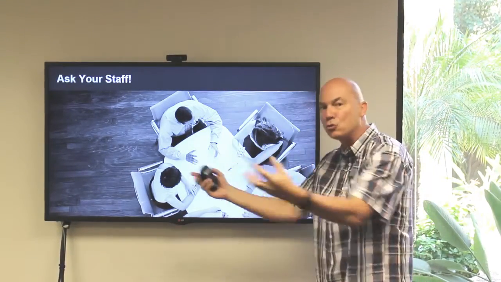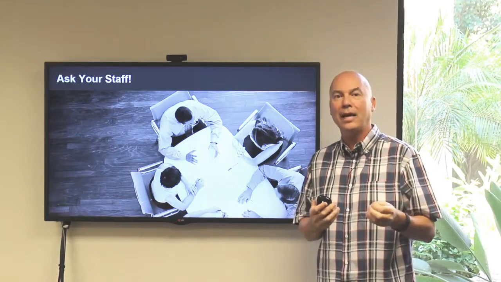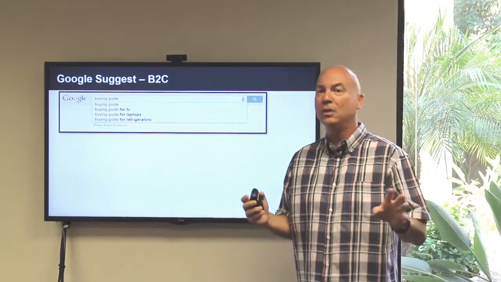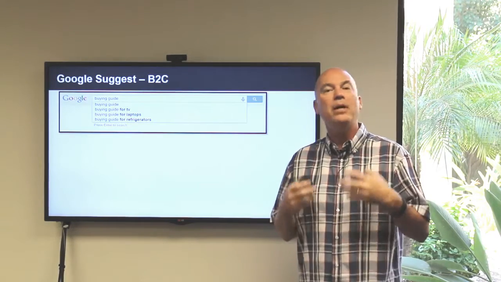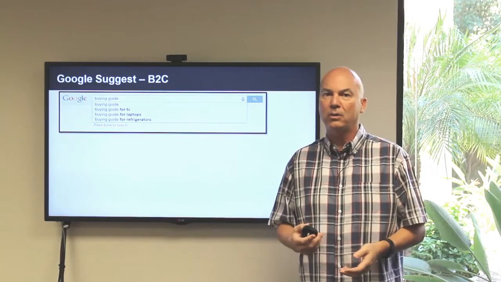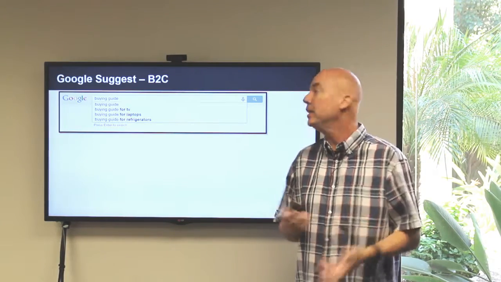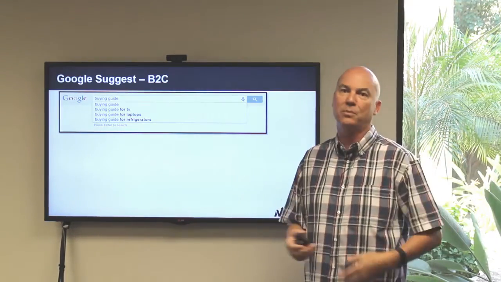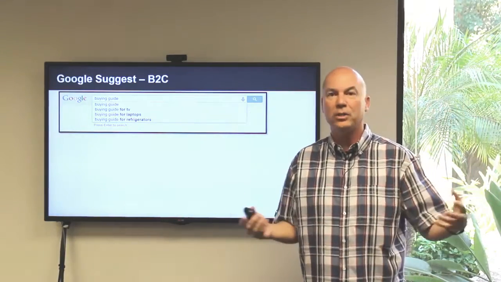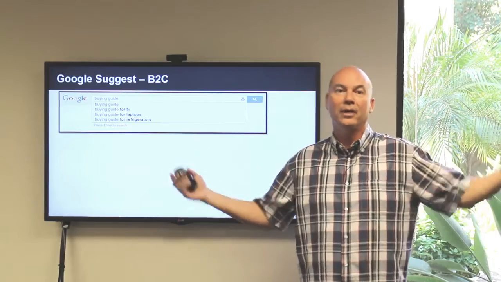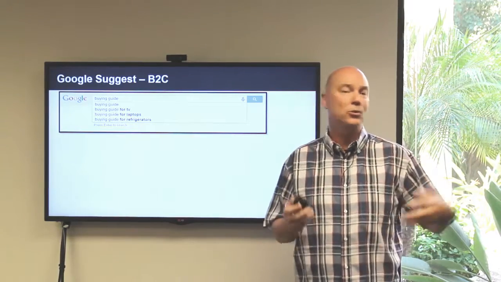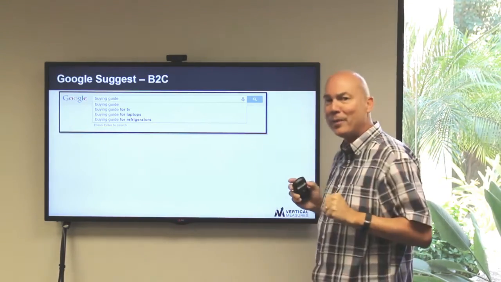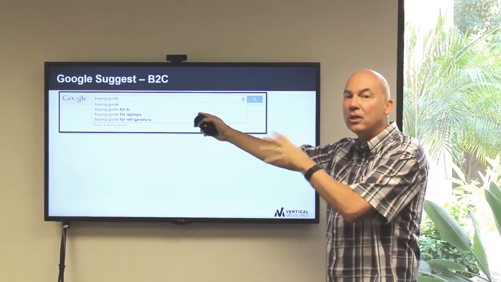So remember to go and ask and draw the questions out of your staff that your business is being asked all the time. Next thing, and this is my favorite tool, is to go to Google Suggest. I write lots of articles. Over the years, I've written hundreds of articles. And almost always, I come up with my ideas by going to Google Suggest. Every once in a while, I will send an email out internally saying, hey, what are the questions we're being asked this month? Or, what are the top questions that come to mind? And I might address those, or things where I'm at a conference and I'm talking to other agency owners or whatever it is, and we're all talking about the same issues and challenges and problems. And maybe I'll come up with ideas there and I jot them down. But usually, I'm at my desk. I've got an idea in mind, and I start doing Google Suggest.